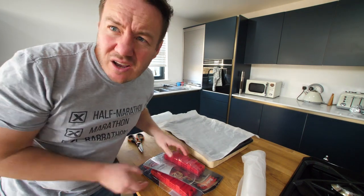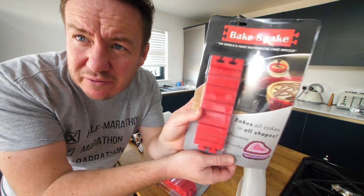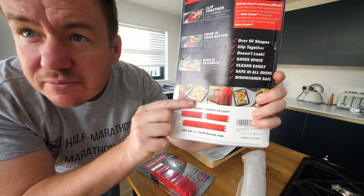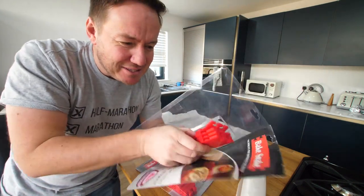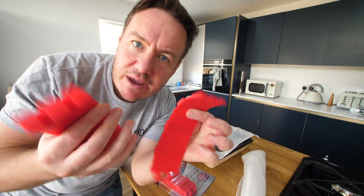Oh, folks, I've dug into the archives and found a gadget that I've never actually ever reviewed before called the Bake Snake, right? It's supposed to be like a train track. It means you can manipulate things and make really funny shapes. Can you see that? That's like a butterfly cake. You got a number two. I was going to do some really crazy cakes. But as it is, the first use of this, oh, it's silicone as well. Amazing. Is going to be to make our egg shape.